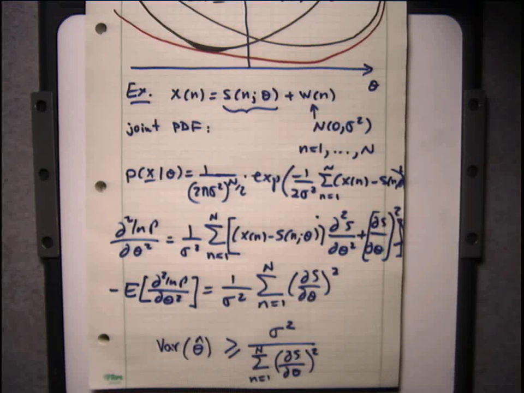So let me summarize. If the function is not sensitive at all to the value of theta, in the sense that this derivative is 0, then you can't estimate the parameter, which means that the data is giving you no information about the parameter of interest. On the other hand, if the parameter of interest makes the derivative jump at that point, then this right-hand side would become small, which would mean that the parameter is easier to estimate.